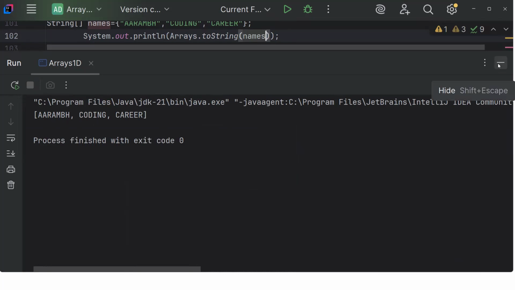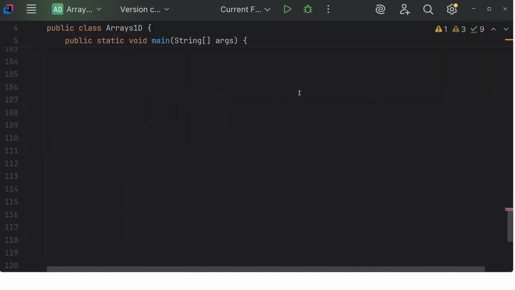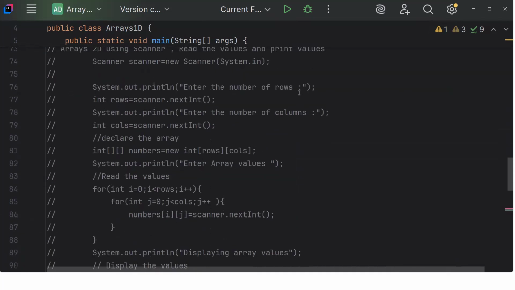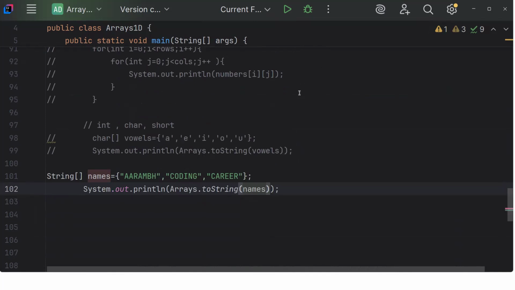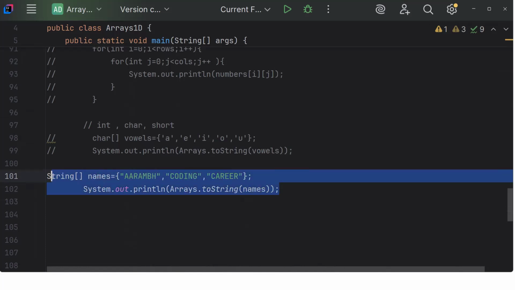So this is how a 2D array is actually used with a scanner class, and I also discussed 1D arrays with not just the data type of int. We can use any kind of data type that we have. It can be a class like array or a string or a character or a custom made class also. We'll discuss those later on. So this is what I want to cover in this video.